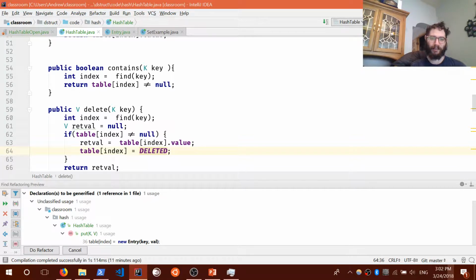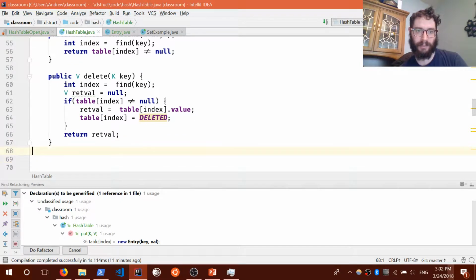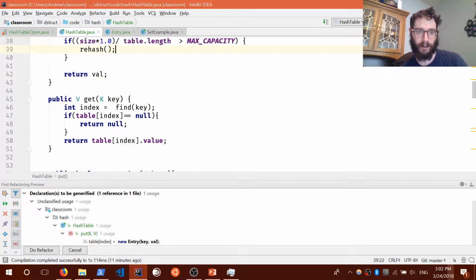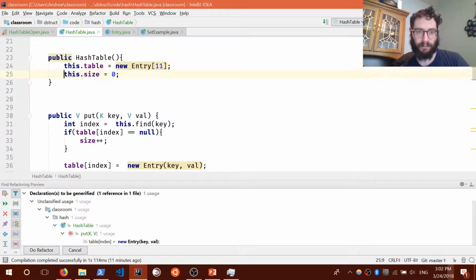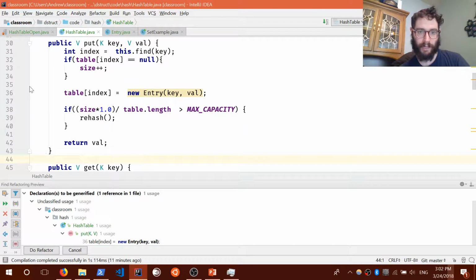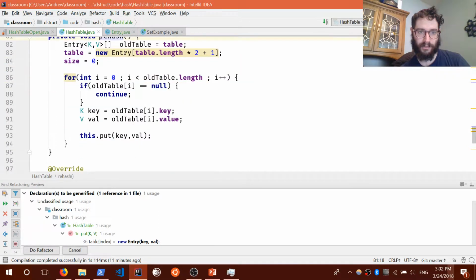It's essentially going to be wasted space until we rehash. Okay, so I simply replace it with deleted. So that really won't change much about the way it works at all. And now when we rehash, that's when we'll use the opportunity to get rid of these deleted nodes.